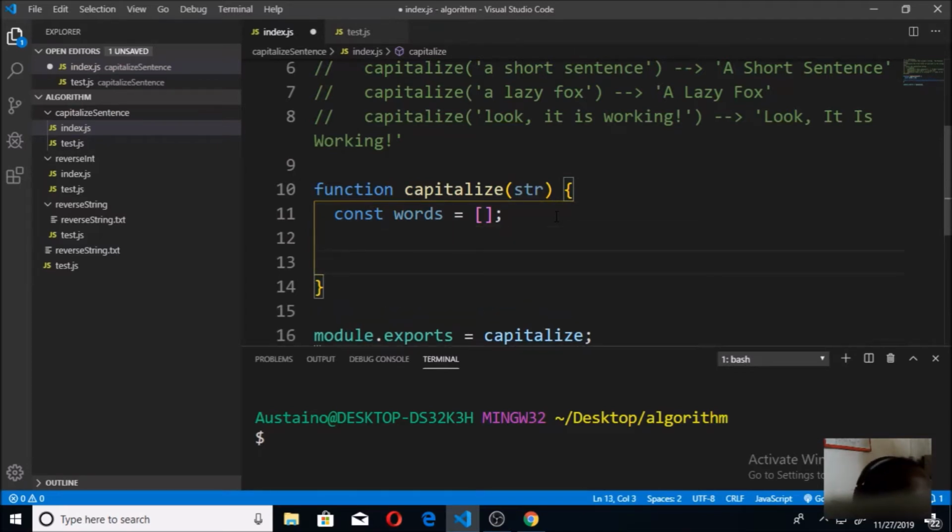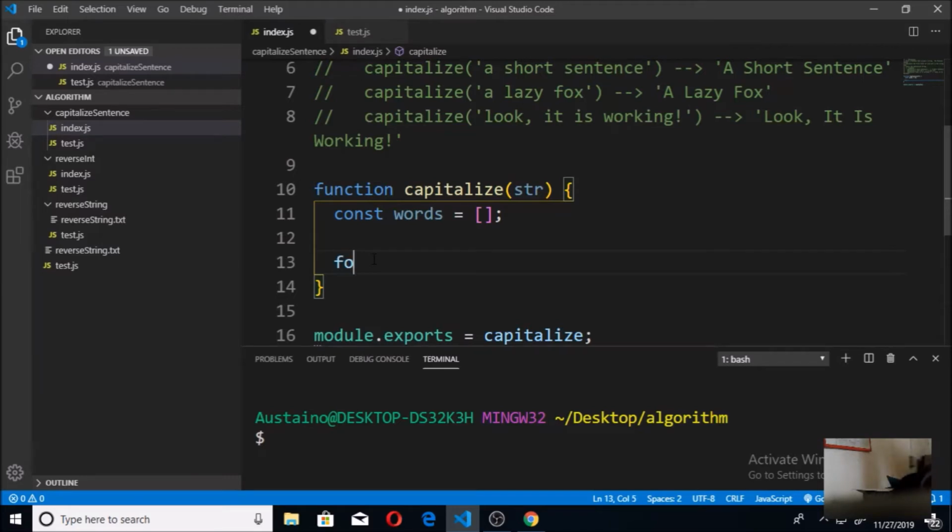We're going to use a for loop that will go through the string that is passed. Let's say we are passing a lazy fox. This lazy fox is going to be converted to an array by the space between the words. So we have an array that has the elements a, lazy, and fox. That's the first thing we are going to do.